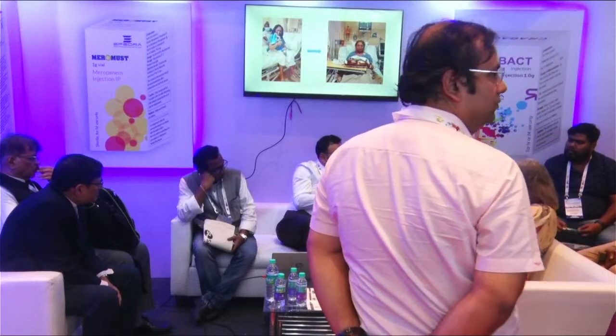The thing is to convince the relatives. In a short span of time, with a sudden cardiac arrest, we are doing the normal CPR, adding a cost of 50,000 or 1 lakh, with no minimum guarantee of returning to normal. That, I think, is the most difficult part. Yes. Additional cost with a poor outcome. That is the thing.